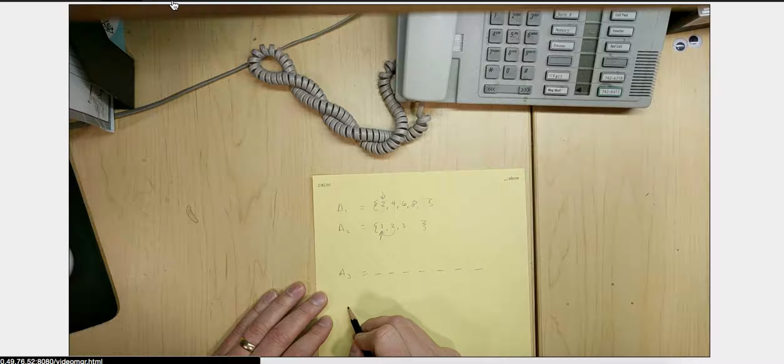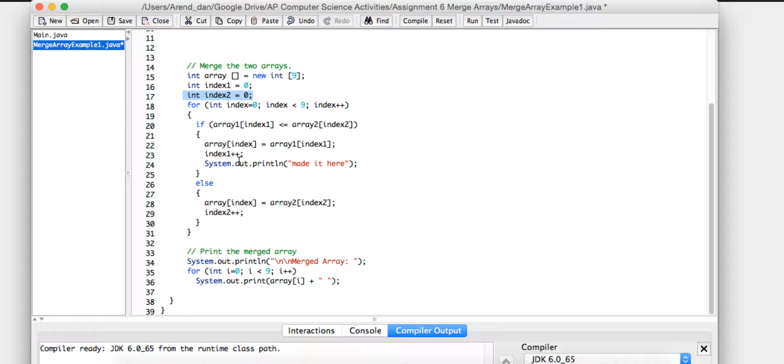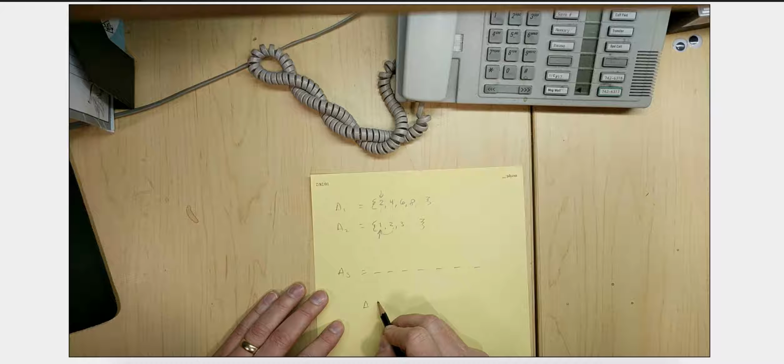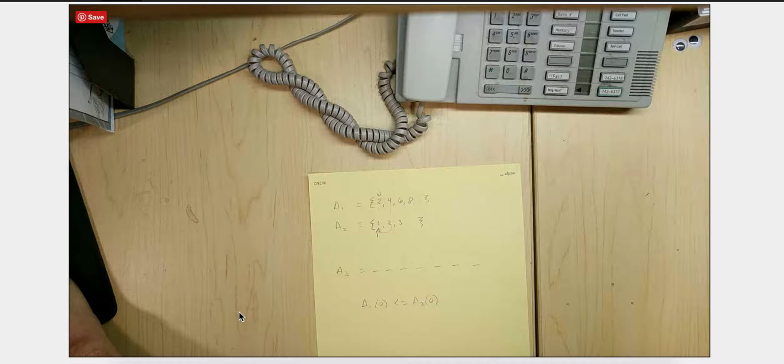So I'm going to compare A1, let me make sure I'm doing this right here. It's going to be A1, index 1, is that less than or equal to array 2, index 2? Index 2 also starts at 0. So basically what I'm doing is comparing A1[0], is that less than or equal to A2[0]?